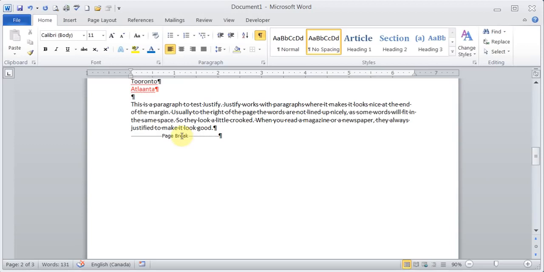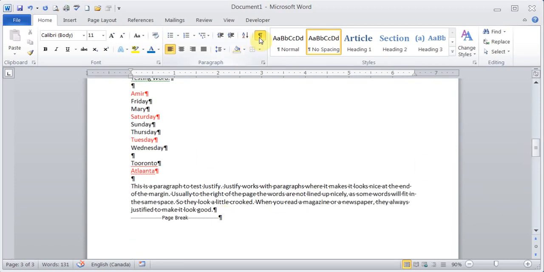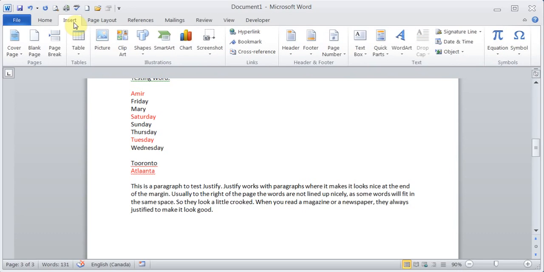What the break does is give me control over making page 3, say, landscape, and page 1 and 2 portrait, because page 1 and 2 will be joined together since I don't have a break between them. Or maybe there is a break because the cover page will be a separate section. But that's the idea of creating page breaks, because it gives you control over certain pages so you can do more. I'll show you when I come to the Page Layout tab. Okay, so Show/Hide, I can press it again to remove it. So that's inserting page breaks.